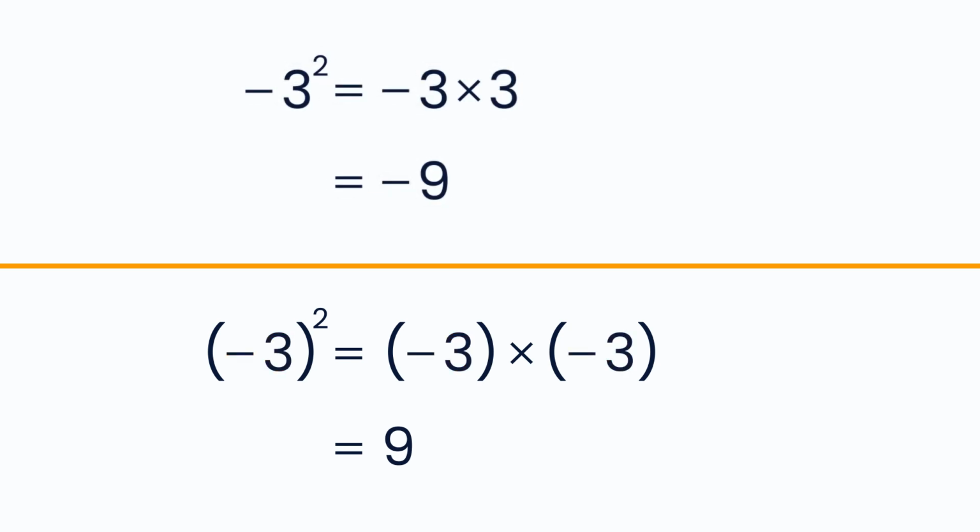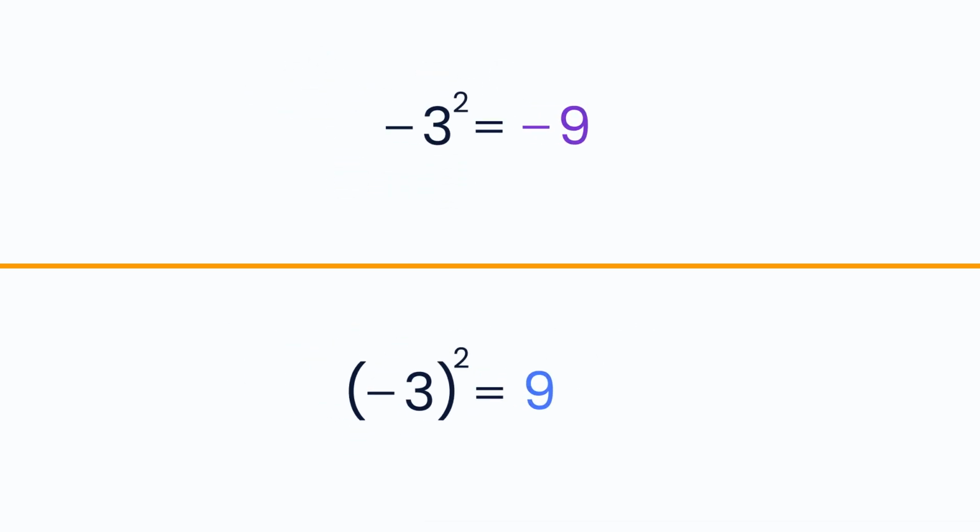You may have noticed that the answers are quite different, even if the expressions initially looked very similar. The reason for this is that there were two different bases. In the first case, the base was 3, and the minus sign was in front of the power. In the second case, however, the base was -3. The minus sign was part of the base itself. It's very important to notice what number is actually the base of the power.